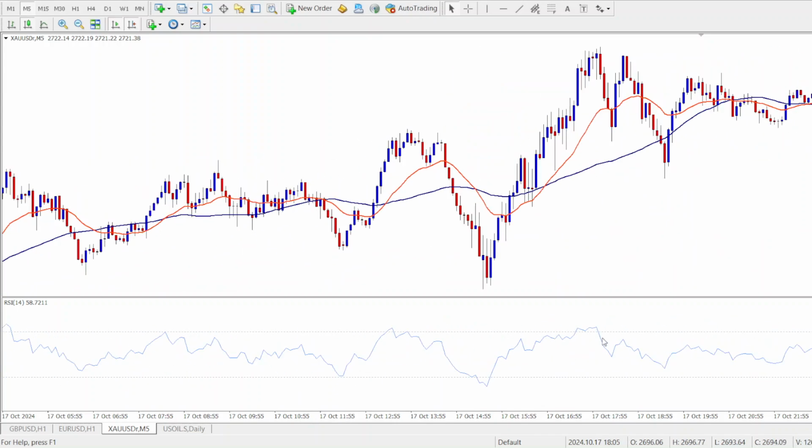For example, when we notice that price was around here and then the RSI was below the 30 level, as you can see, it indicated oversold conditions, and as the RSI began pointing upward, we can see that the price reacted accordingly and the price began to reverse. So the RSI can help you identify potential reversal zones.